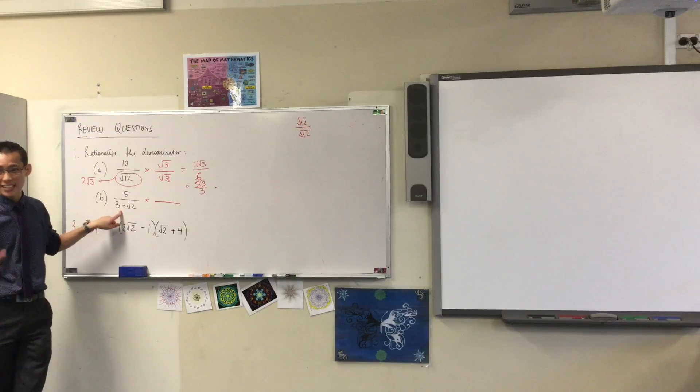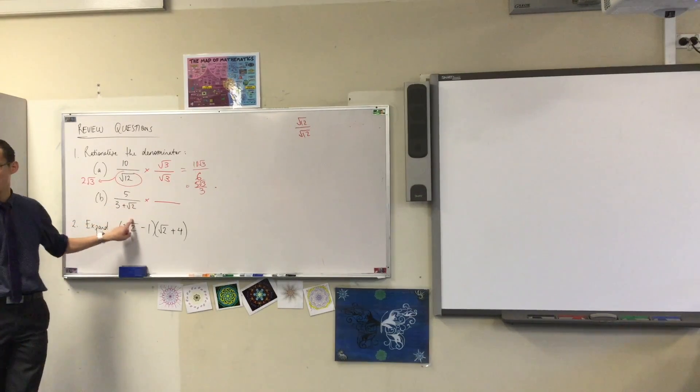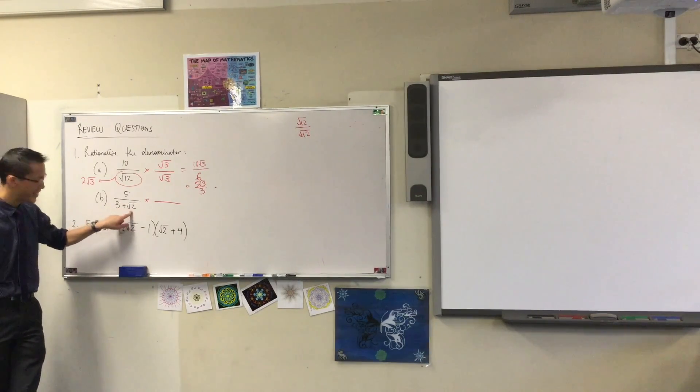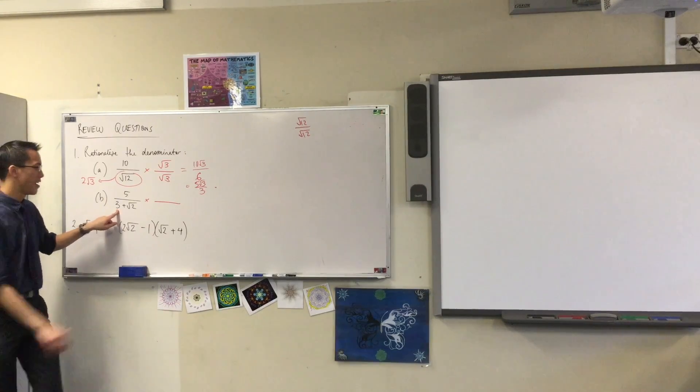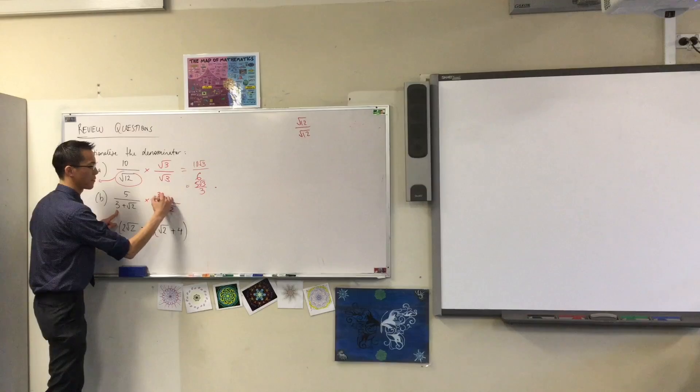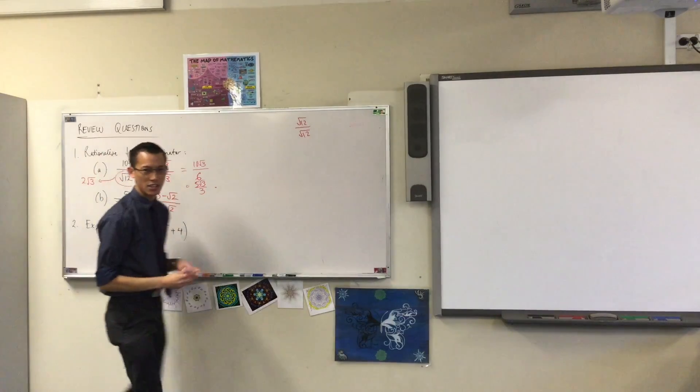Okay, this thing down the bottom here, it's a mess. You can't multiply by root 2 because that'll make this not a surd, but it turns this into a surd. That's gross. So I'm going to multiply by this guy. Do you remember this guy? No. This is the conjugate.